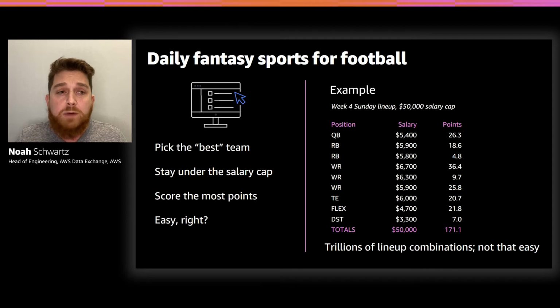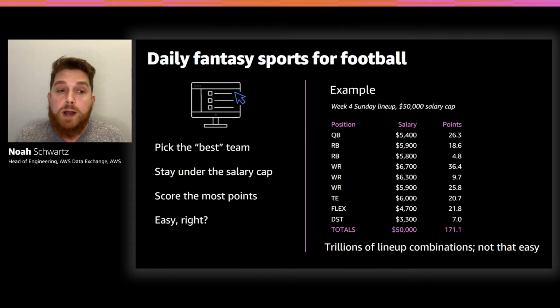And the math on the number of combinations of players gets large very quickly. On a week where every team is playing in a format like the example here, you pick from 30 quarterbacks, then you need to pick 3 wide receivers from a pool of 80 or more players, then 2 running backs from a pool of 20 or more players, and then you still need to pick a tight end, a flex player, and a defense from a large pool of players. And it multiplies out to trillions of possible lineups in some cases. Picking the best lineup based on your instinct of who you think the best players are out of trillions of options is not going to work in your favor.